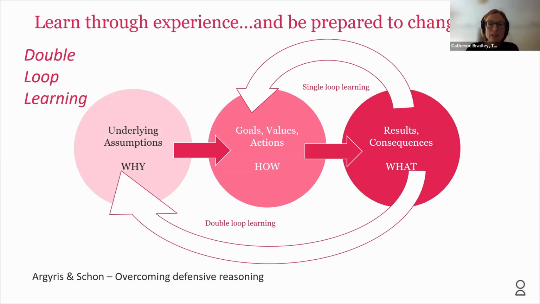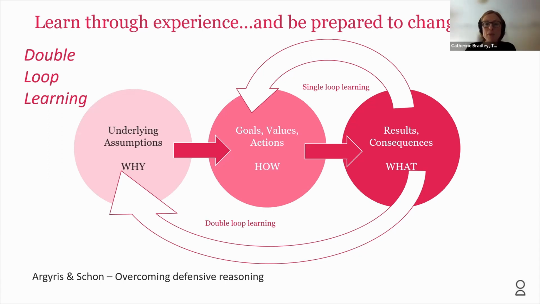In single loop learning, we make inferences about another person's behaviour without checking whether they are valid. And we may advocate an organisation's existing views without fully questioning, explaining or illustrating the reasoning behind that. So single loop learning is something which is theoretical, but it's not experiential. And organisations can often get stuck in repeated attempts at making the same approaches work, without questioning if they're the right approaches and without going back and questioning the goals behind them.